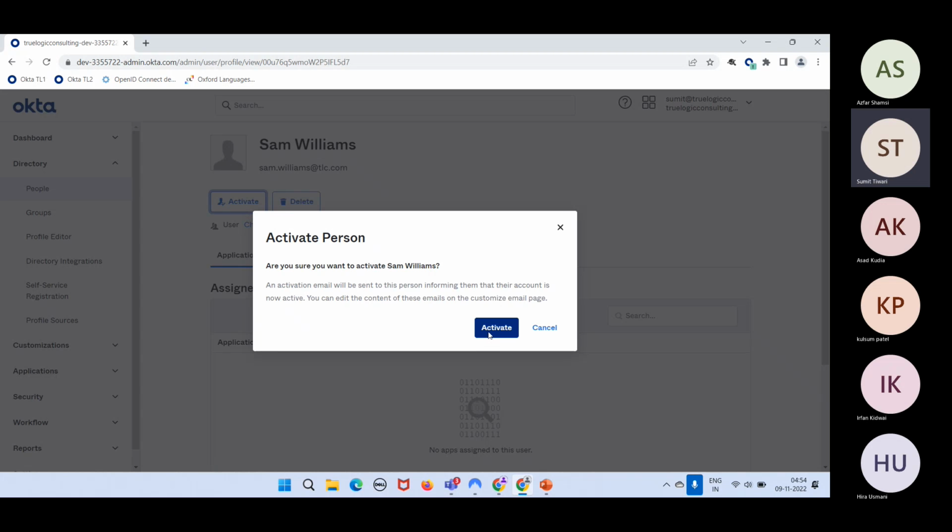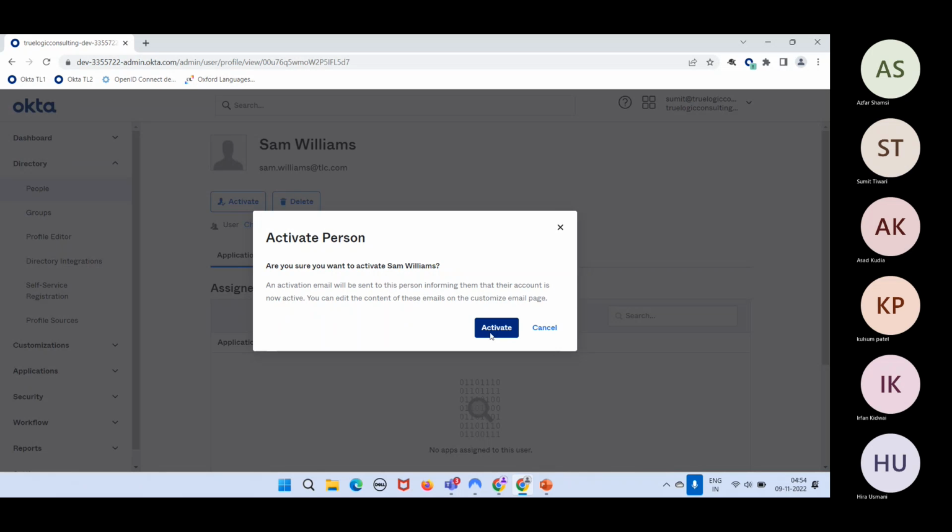If I want to activate a deactivated user, I can click on this activate option here, and this will send an activation email to the user. It says an activation email will be sent to this person. So the user will be in active status, right?